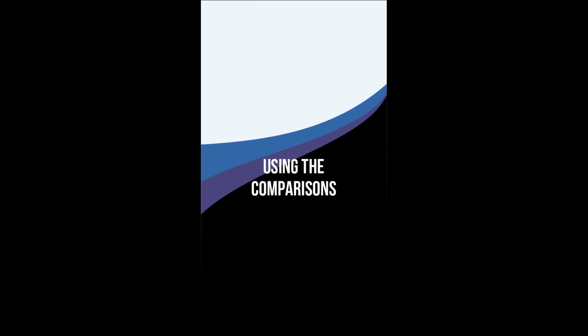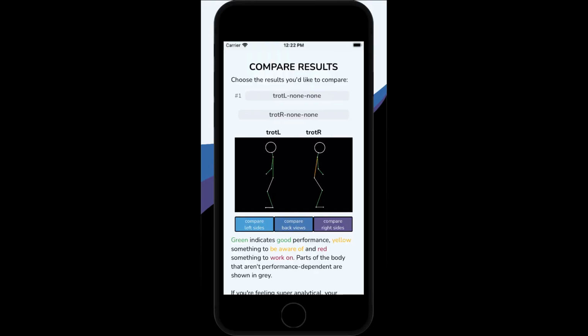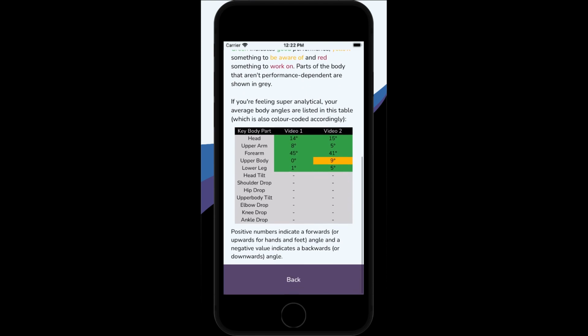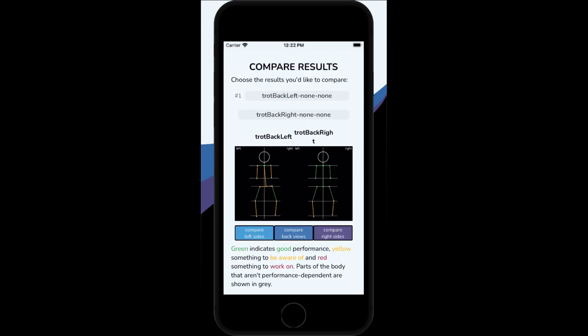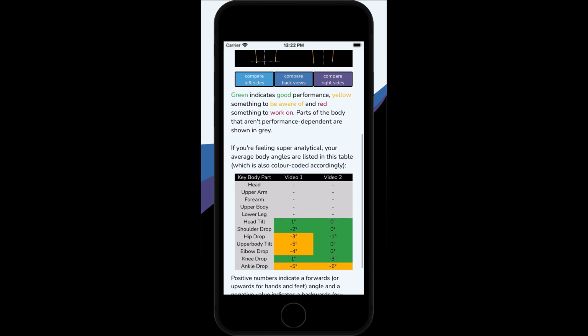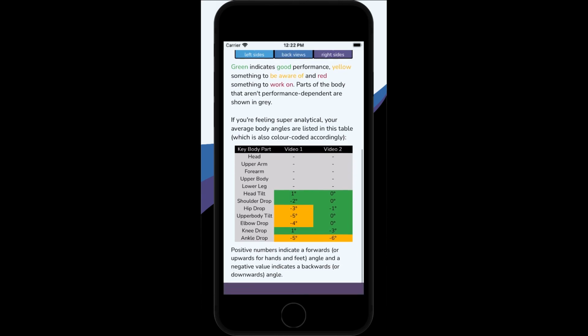You can use this comparison in lots of different ways. You can highlight the differences in a rider's position on the left rein versus the right. Most people have one rein that is better than the other. Similarly, our horses have a preferred rein and sometimes their asymmetries can cause differences in our position. It can be quite interesting to compare a rider's position as filmed from the back in rising trot with the horse on the left rein versus the right rein. This is an active area of research for us, so that we can give you more guidance on interpreting specific results and outcomes. So again, stay tuned.